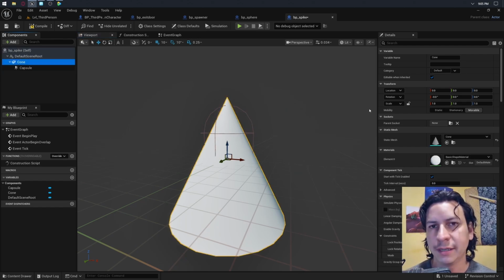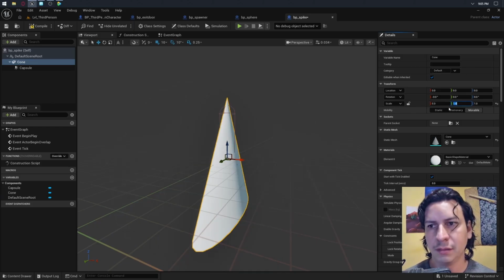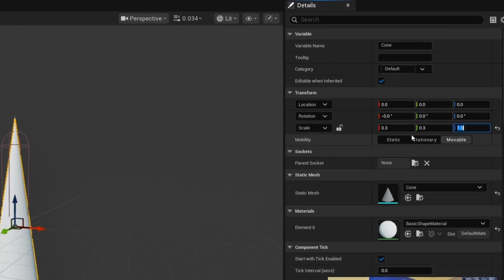When we click on the cone component, I would like to change the shape of the cone a little bit. So go to the scale and change this to 0.3 by 0.3 by 1. So now the cone looks spikier.